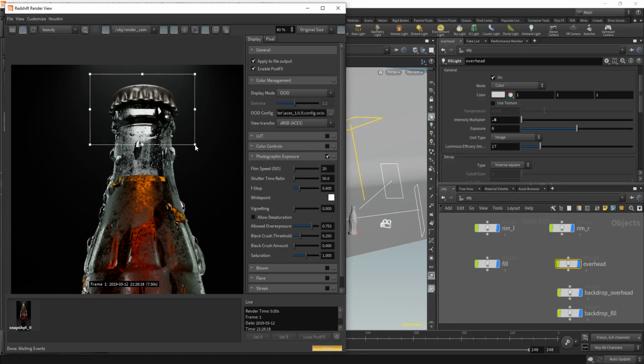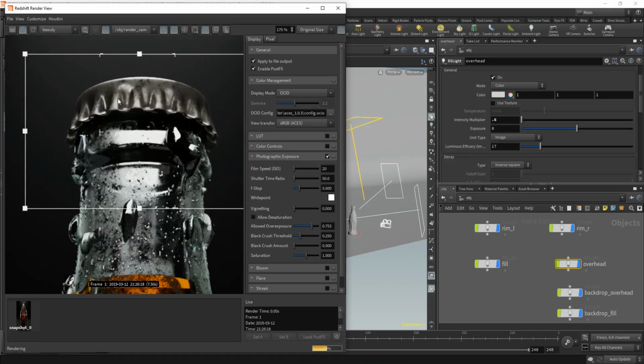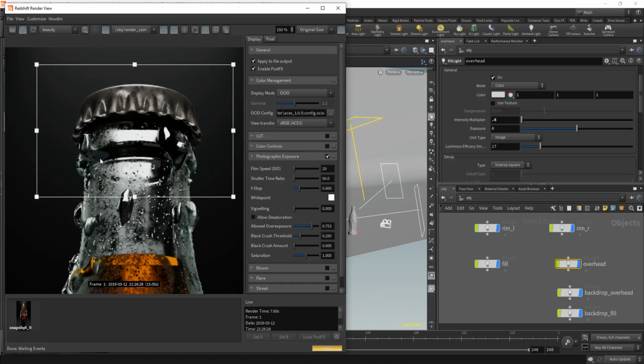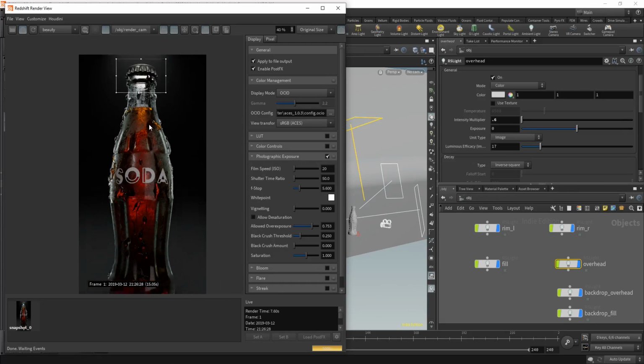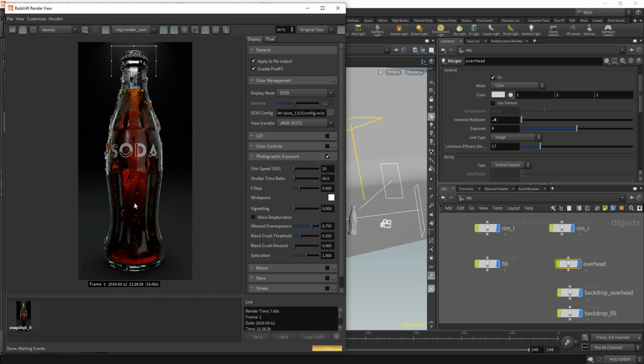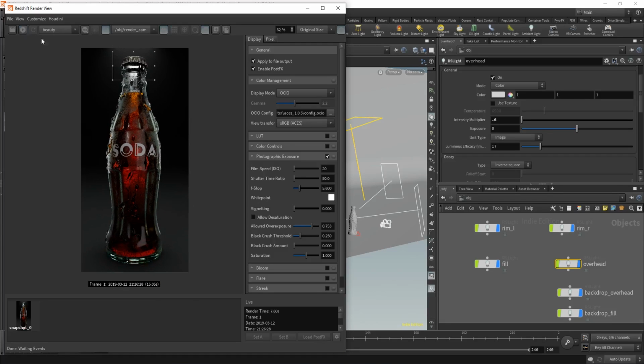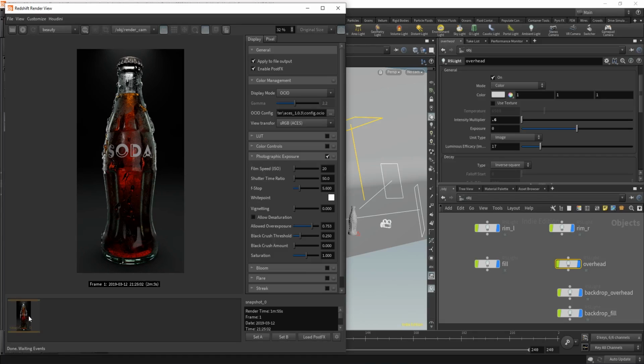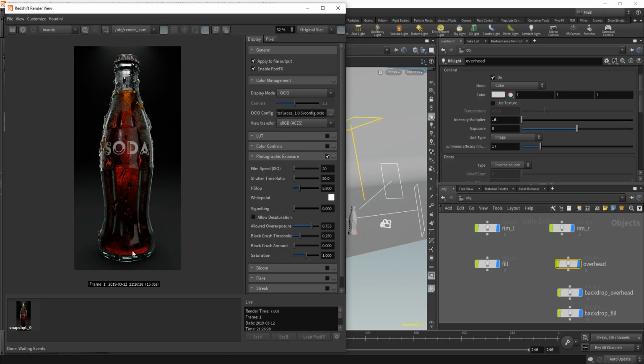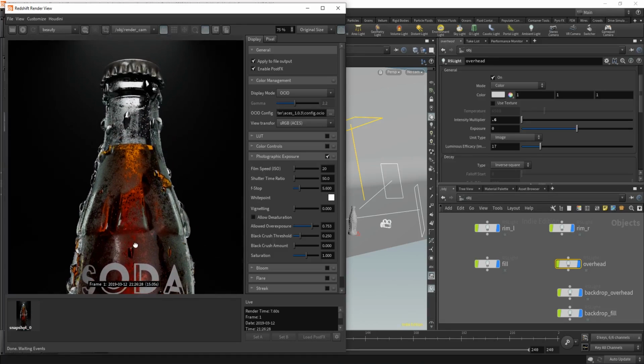I can shift, left click and drag there. And that will do a region render. And we can compare the difference. There you go. So it's just taken that little bit of heat off. So we're avoiding blowout. Stop the render. I'll click R to remove the region render so we can see it. Cool. I think overall that's quite a nice looking image. And the rest can be pushed in comp later.